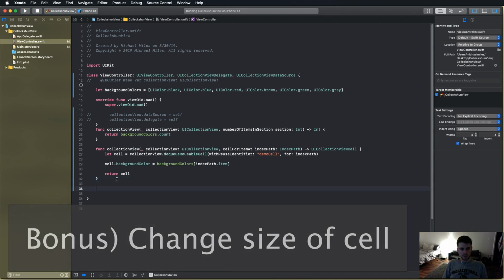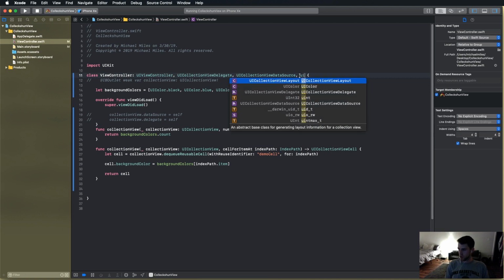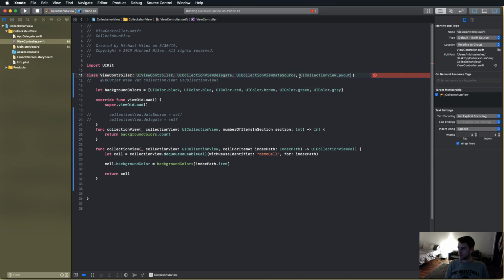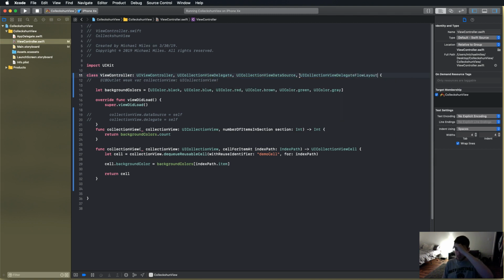And in order to do that, we have to go in and add a new protocol called UICollectionViewDelegateFlowLayout, not layout, UICollectionViewDelegateFlowLayout. There we go.